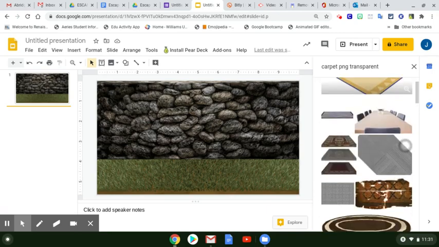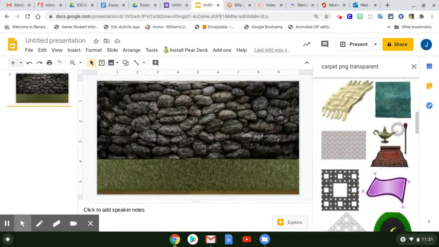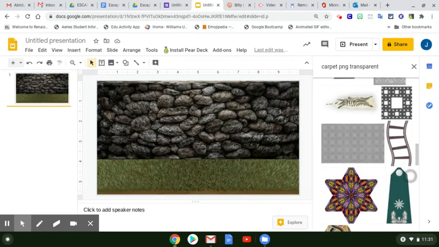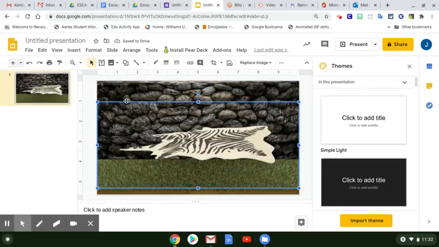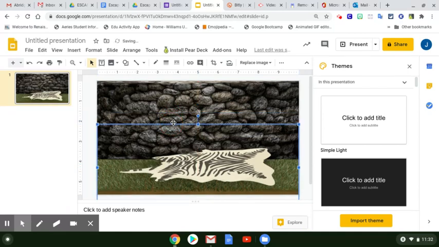You can see there's different carpets here, lots of different things that I could use for my castle. Then I'm waiting till it shows me this little square directional thingy, and that is what I can use to move it. These are for reshaping or making it smaller. This is going to allow me to layer it over on top.